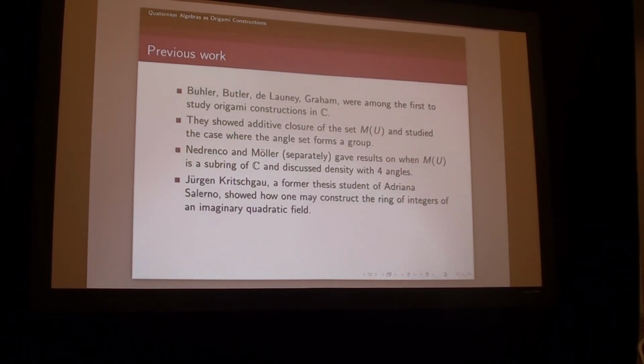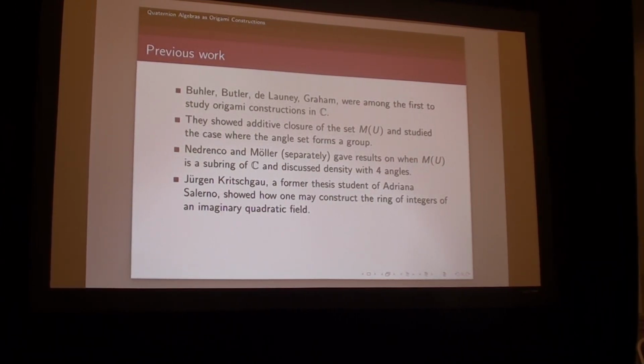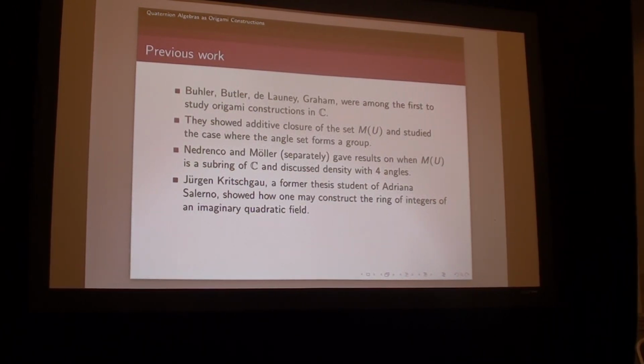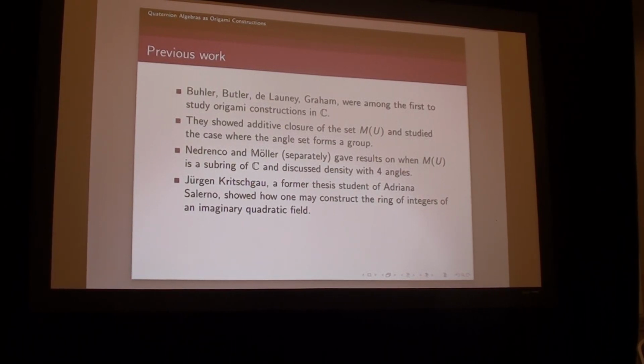And then Jürgen was a thesis student of Adriana, who's here today, and they studied a little bit about this also in the complex plane and how to construct certain rings of integers in imaginary quadratic fields. And we need it to be imaginary because we really need the two axes.